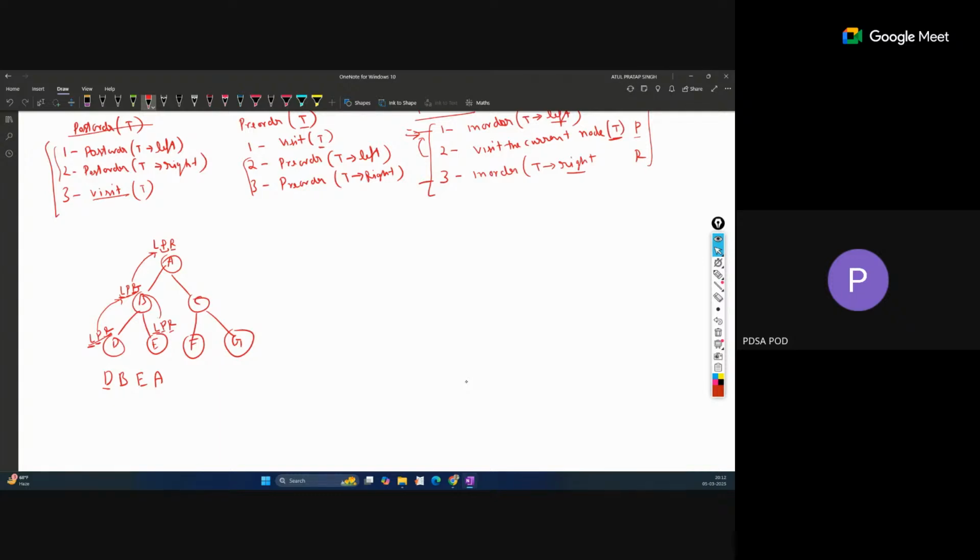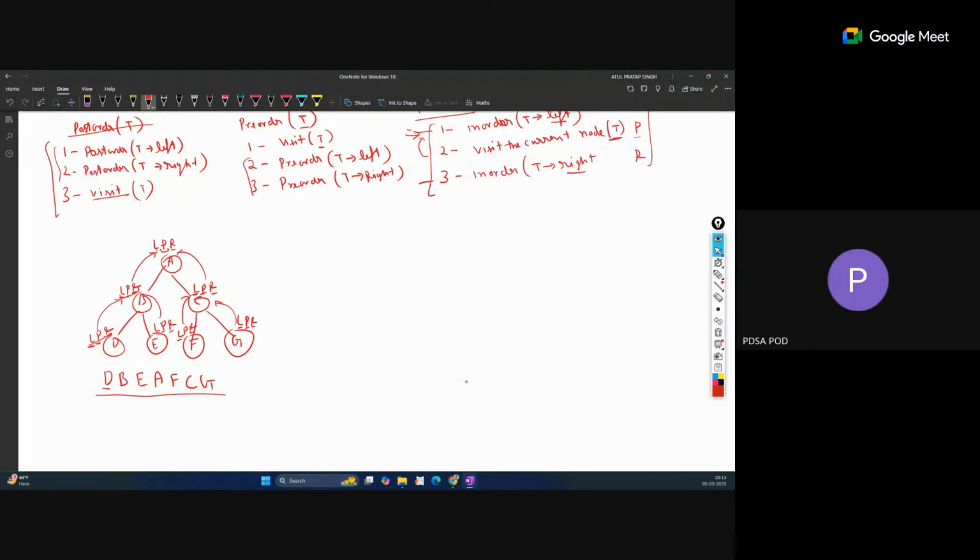Right is a recursive call, same L P R. Now first is the left recursive call, left is available, so this one LPR. Now first recursive call this L: no left child, print the current node, so F will print and no right. Now move back. Now print step, C will print, and then right recursive call, so LPR. Left, print current node G, R. So all three steps complete, back. All steps complete, back, all steps complete. So this order we are getting is called in-order traversal.